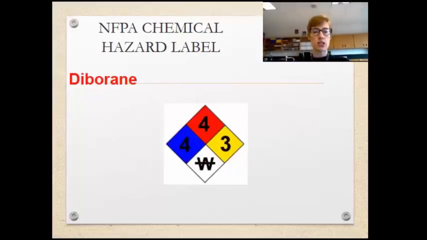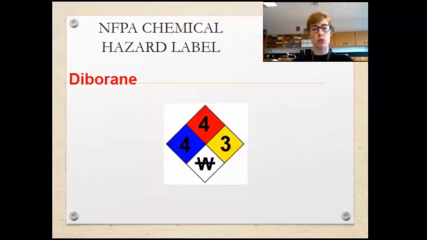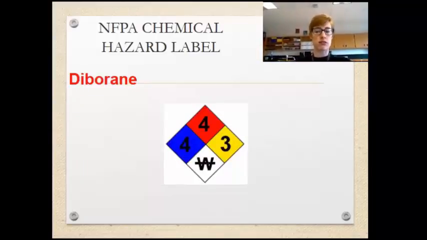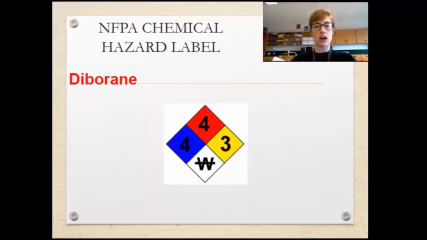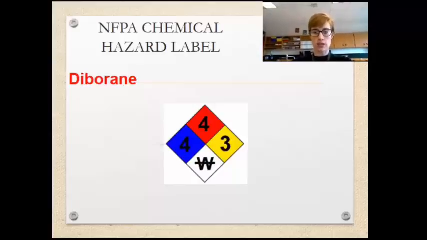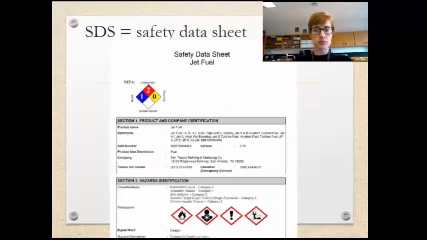Here's another one. Here's a sample one. It's pretty self-explanatory. It walks you through the numbers. Remember, 4 is the most severe, so this is very flammable. It's very dangerous to health. It's highly unstable. It's highly reactive. So you have to be careful about what it's near, where you open it. And then the only new thing on this particular box is that there is a special hazard. Anytime you see a W with that line marked through it, it just means no water. Do not have this particular chemical near water, otherwise it will react.